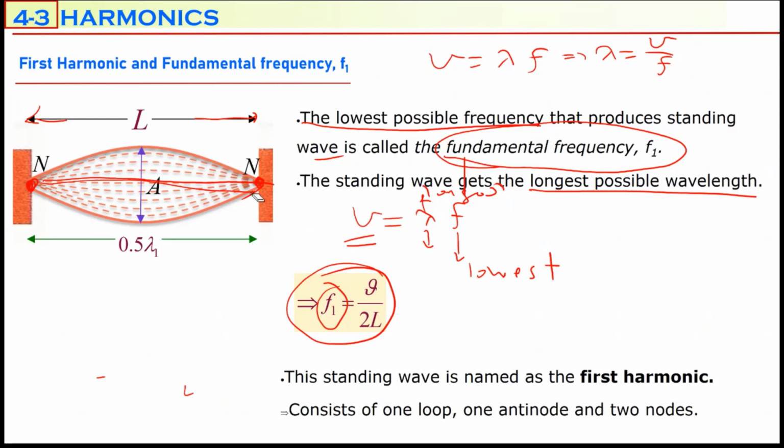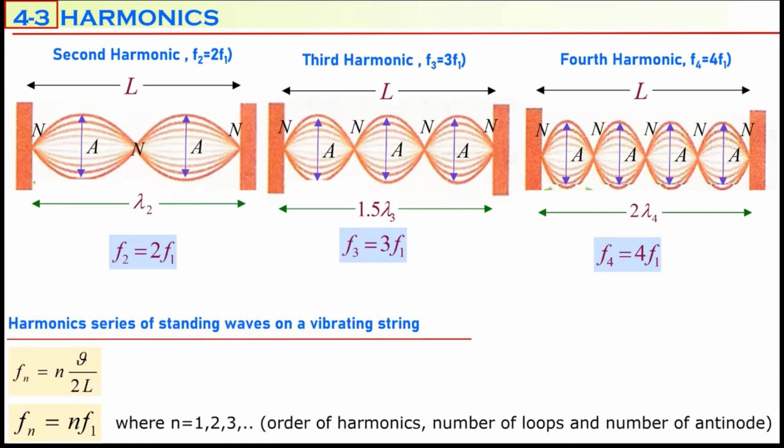And the first order standing wave, as we know, or the first harmonic, consists of only one loop, two nodes. The second order standing wave or second harmonic will have two loops. So two loops, two antinodes, one antinode, second antinode. And we know that the number of nodes is going to be 1 greater than the number of antinodes. A second order standing wave or second harmonic is going to have a frequency which is twice that of the first one. So you can prove it mathematically.